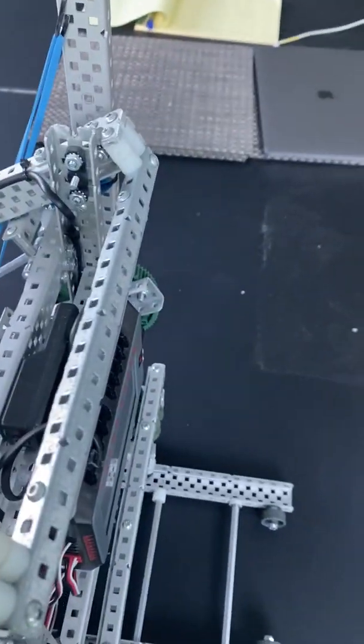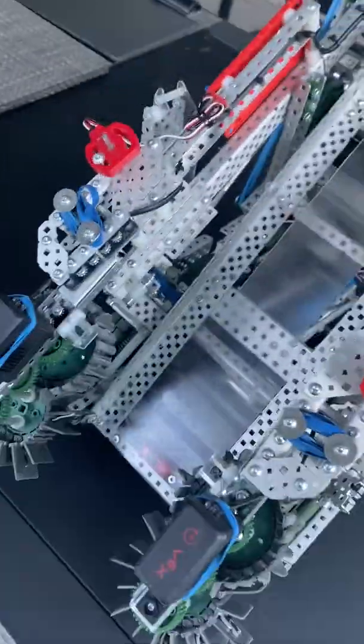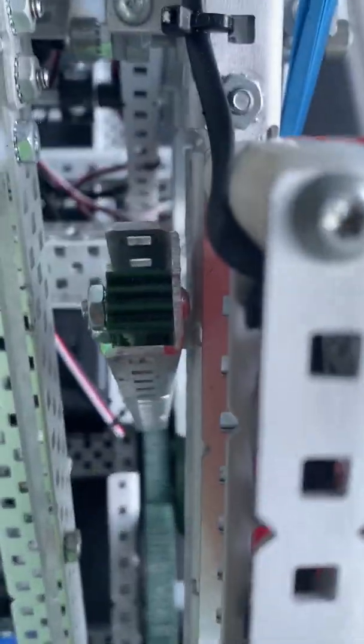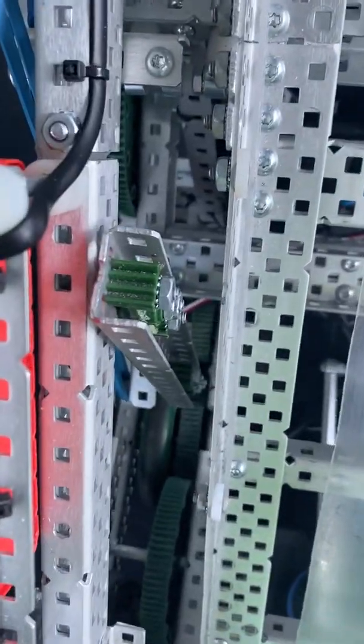We didn't have a ton of room for bracing across the back for the arms, so we just did a box channel of steel half-C, and that worked well with screw joints. One interesting thing we did is use 36-tooth gears as bearings in a lot of different places. We get asked about that a lot because it's expensive, but it's worth it — the screw joint hole can be smaller than a bearing hole, and the gear is fatter than a bearing, so you get a lot less slop using these as bearings for your lift.